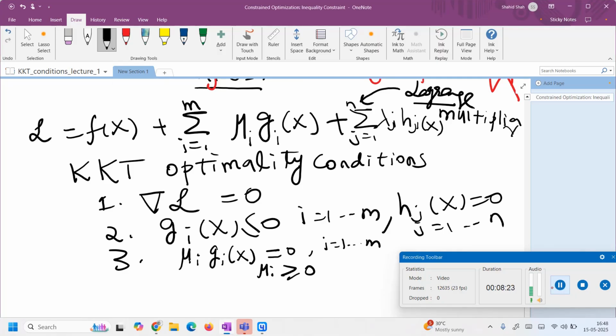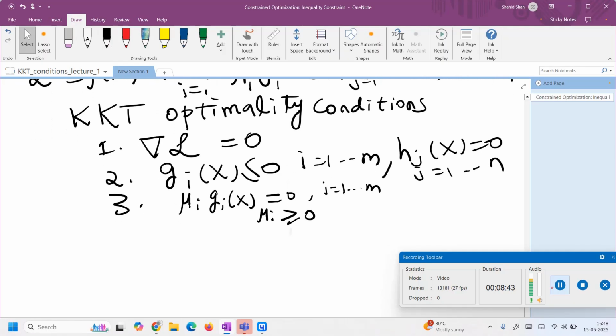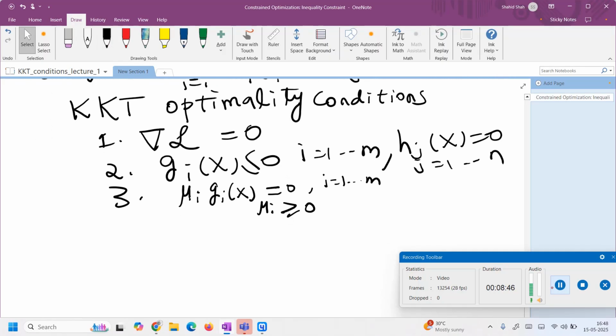If you recall, when we did optimization with equality constraint, I told you at that time that the Lagrange multiplier in case of equality constraint does not have any sign convention that it should be positive or negative. I told you at that time that when we do inequality constraint, then we have to enforce a sign on mu i. The reason for that is beyond the scope of this course to show the proof. So these mu i's have to be non-negative. It cannot be negative. And yeah, these are the conditions. Sorry, there is no fourth condition. These are the three conditions. These are called KKT conditions.